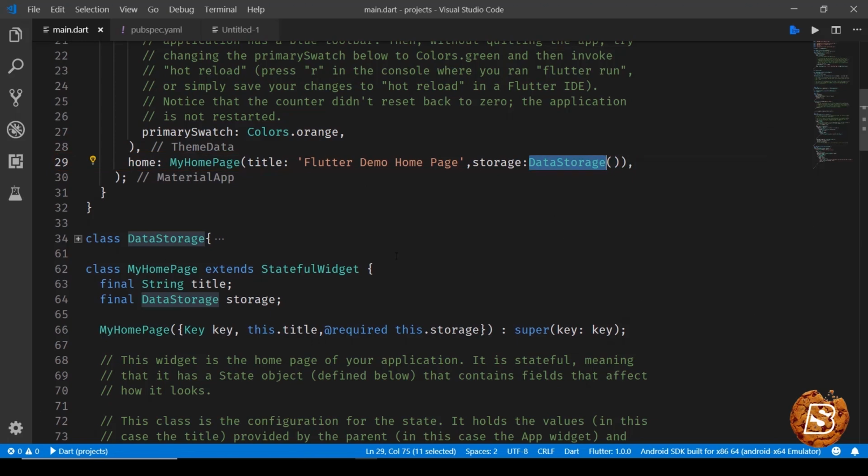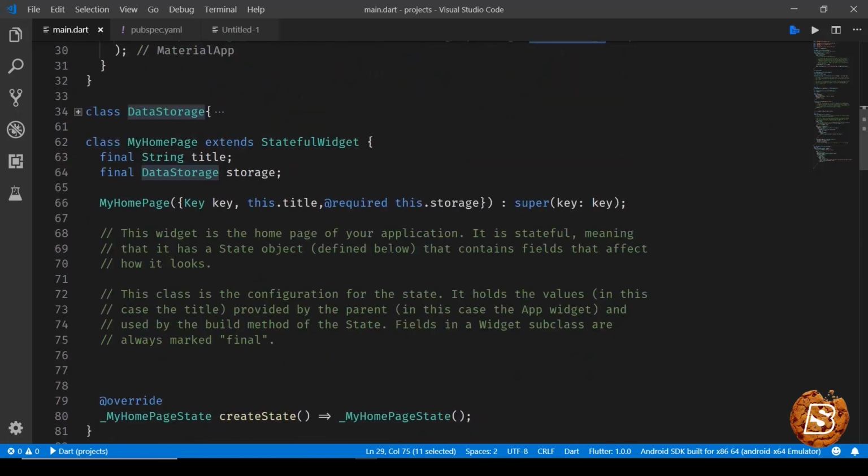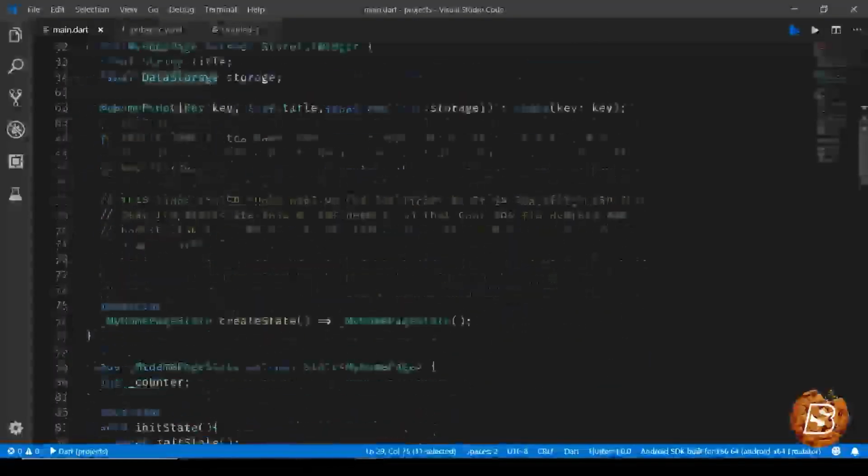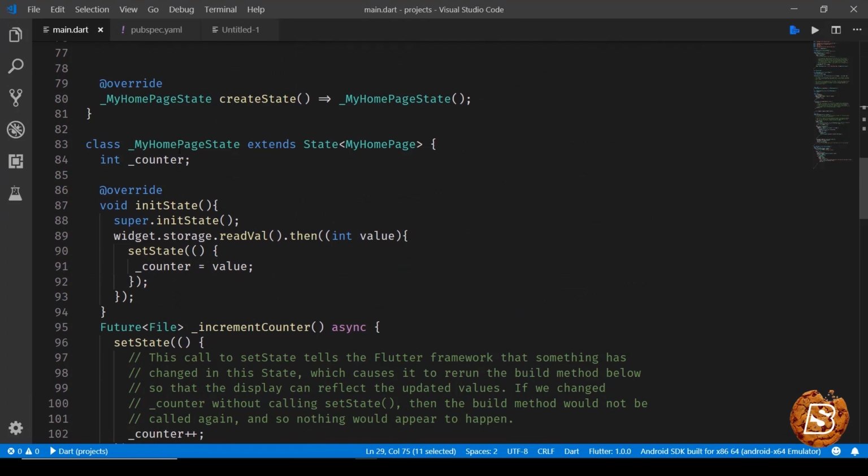So that being said, the next thing that we need to do is make use of the read and write methods that we have in our DataStorage class, and to do that we'll be going inside the MyHomePageState, and here you can see the initState is being overridden, and after calling the super.initState, we're making use of widget.storage.readVal.